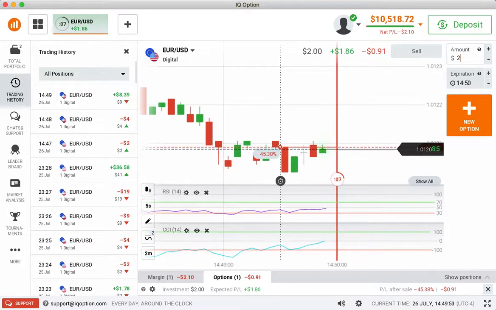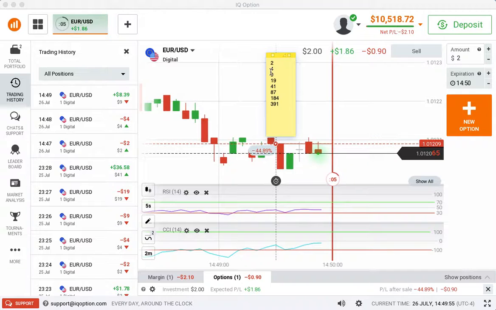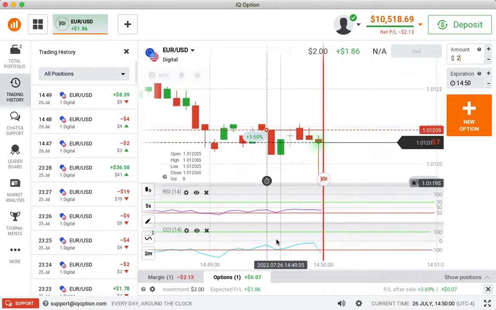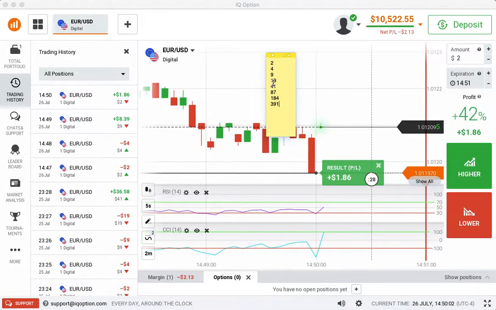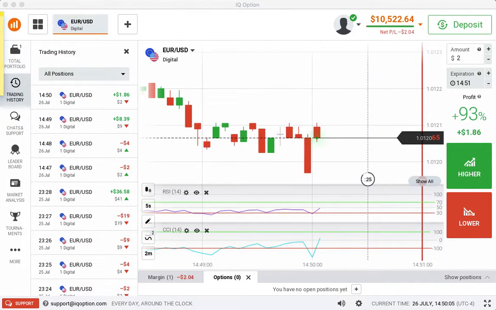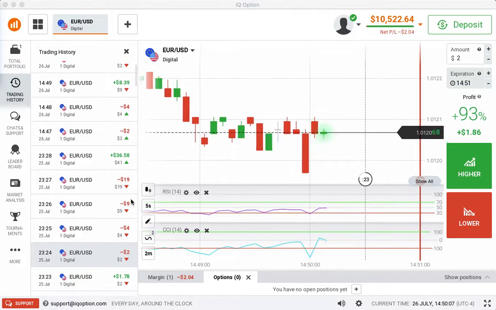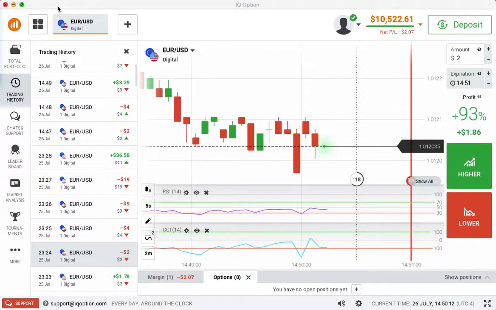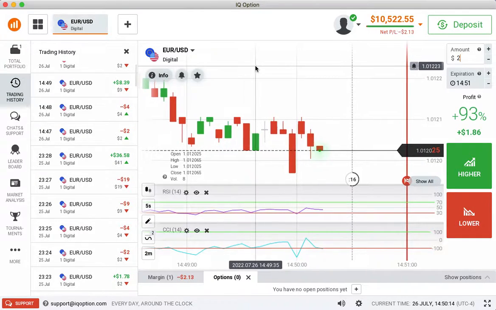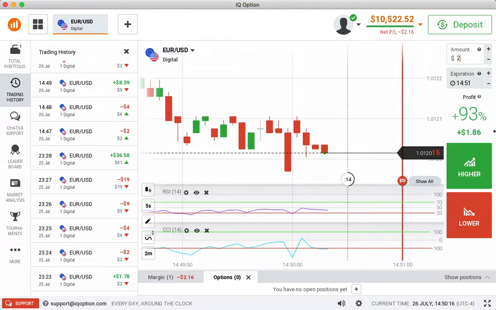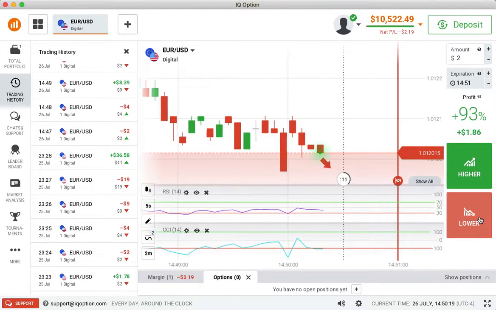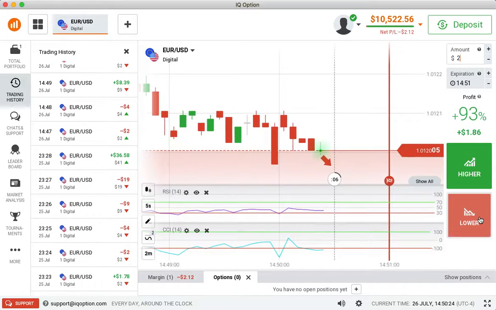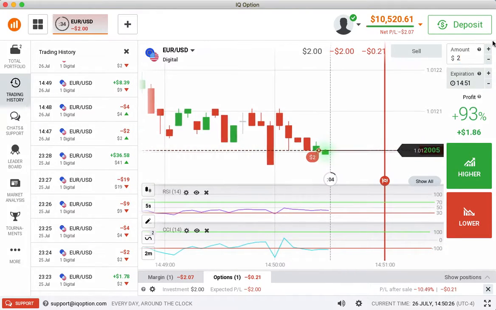Amount to use: if 2 loses, you do 4. If 4 loses, you do 9, 19, 41, 87, 184, and 391. You only trade when the markets are moving for a fact, and the losses would not exceed 8 losses. And 1, 2, 3, 4, 5, 6, 7, 8. It shall not exceed 8. You cannot lose 8 times in a row, right? I mean, you can when the markets are not moving, but you trade when the markets are moving to avoid that. So here we sell for 2 and we wait.